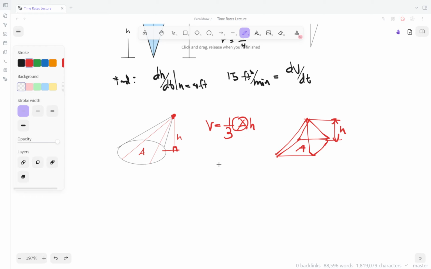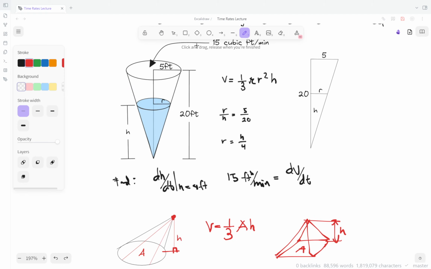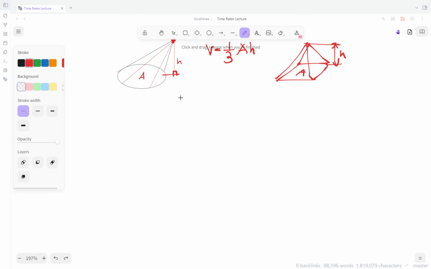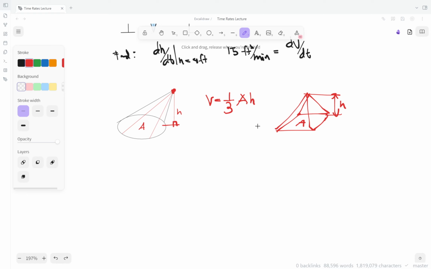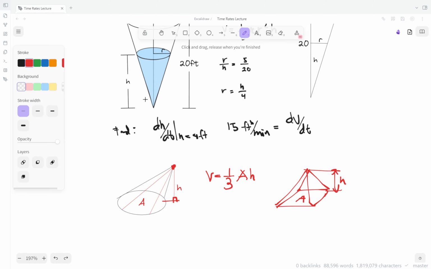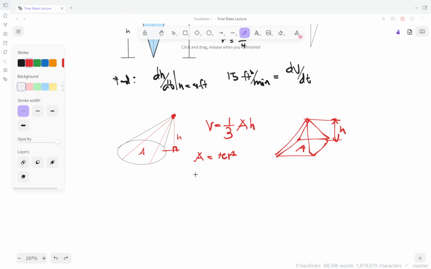Now since our cone is illustrated above, it's just a regular cone, where your apex is directly below the base. Then the formula is simply this one. The height is just the height of the water, and the base can be found from its shape. The shape of the base is a circle, and the area of a circle is given by pi r squared. So the volume for the cone is 1/3 pi r squared times h.